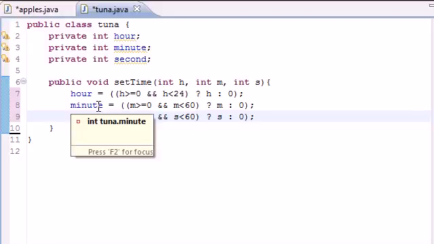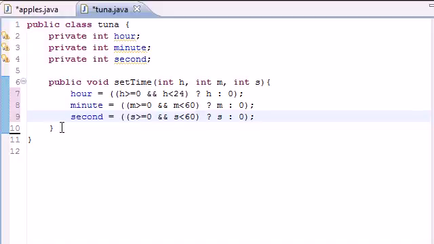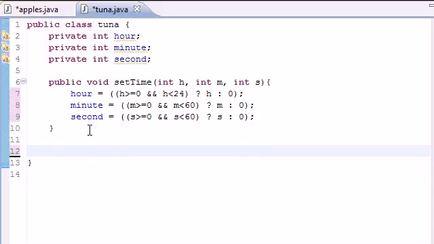So now that we got them to enter a time, when we call this method right here, they're going to enter three numbers as arguments. We pretty much set the time right there, but we have no way to display it yet. So the first way I'm going to display it is through military time.